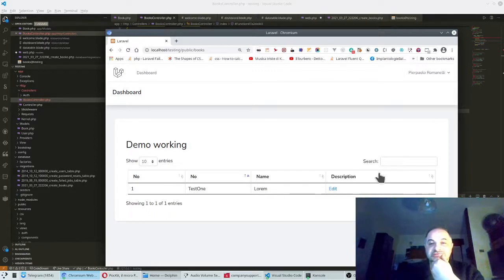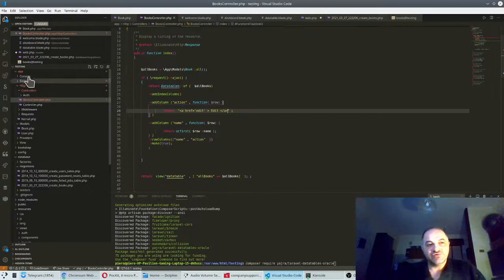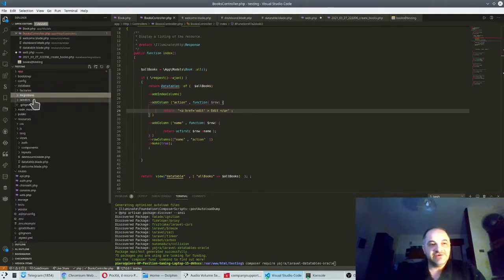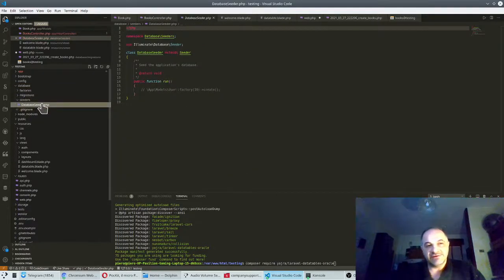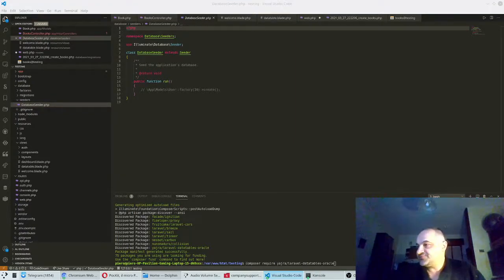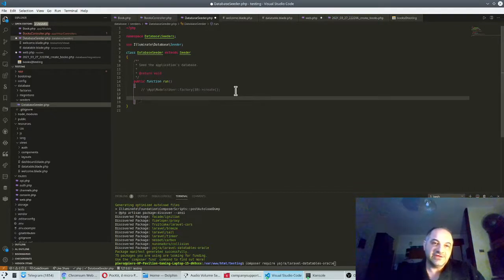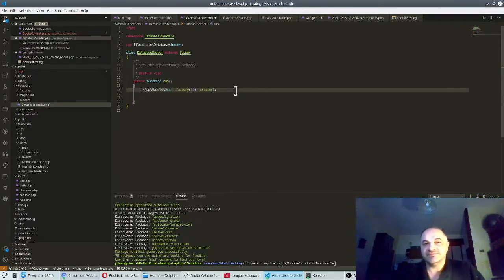to render, and we have only one record. We have of course many methods to fill that record manually, or we are going to use the database seeder, because we want to use the power of Laravel. So inside we have the seeder. This is the full class. We can create another, but for now we are going to use this. And inside the run, use factory create. So now what happened?